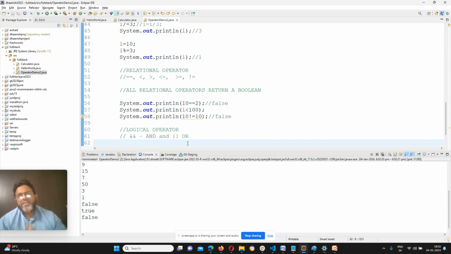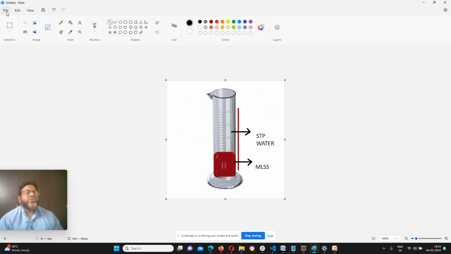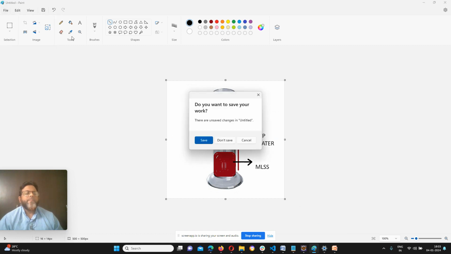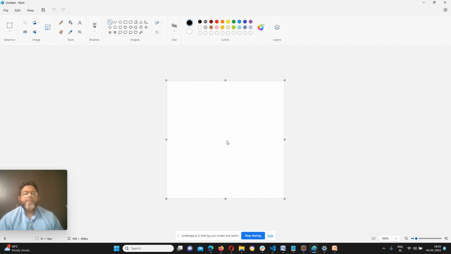So what you need to understand is, and means both the conditions must hold. Or means either. Now to understand this, I'll show you something called a truth table.